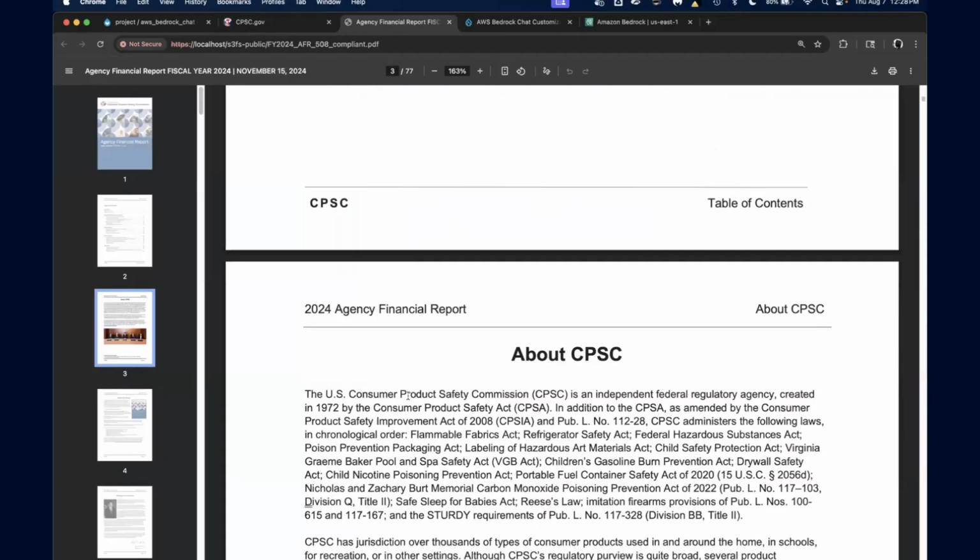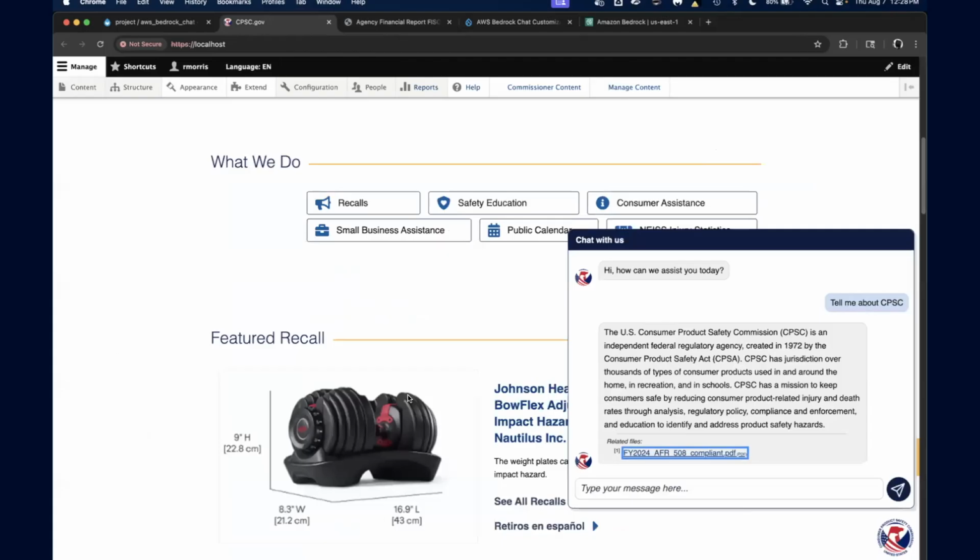So this helps in terms of giving users direct access to the source material where these answers come from. If this answer was spread across many different documents, or it could be old historical information on your website, it would give you a list of files relevant to the answer of the question that the user has provided.